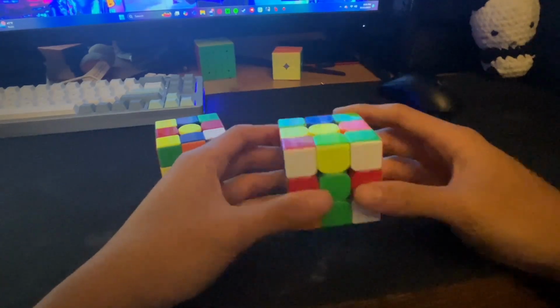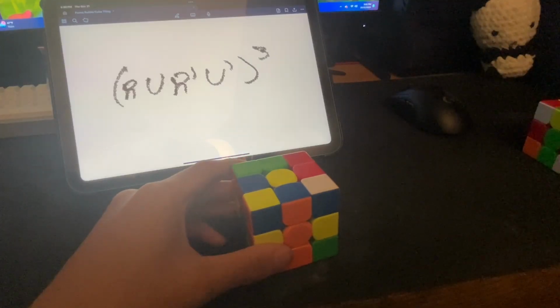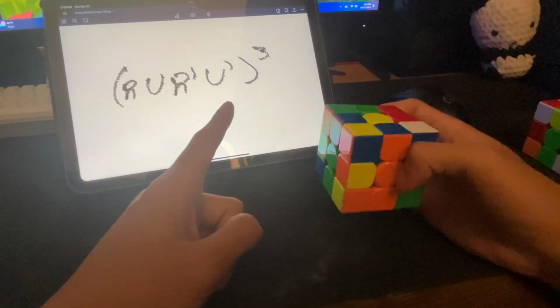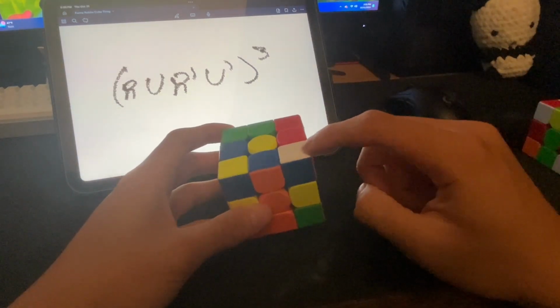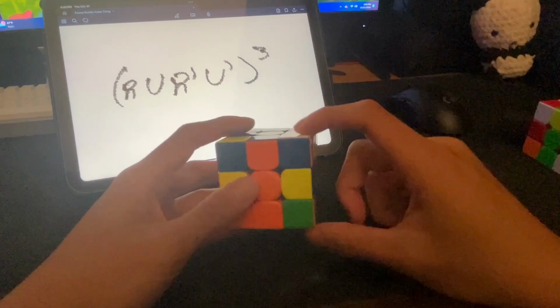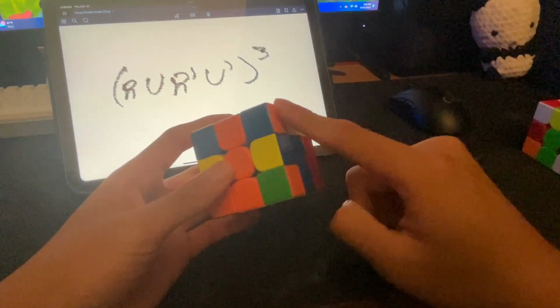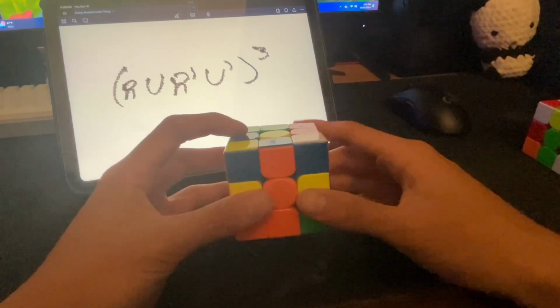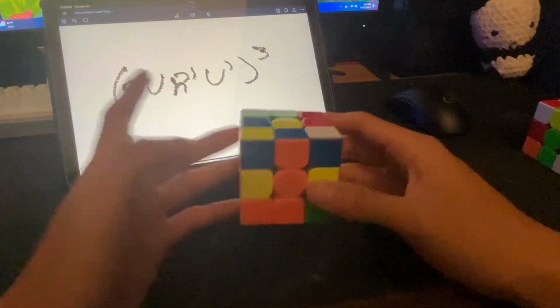Now how would you solve these? This is where the notation that I've taught you is going to come in handy. Here I've written out the algorithm used to solve the white corner when it's facing up. So make sure the sticker is facing up and that the corner is right above the slot where it needs to go on the right side. And now you want to just do this algorithm.